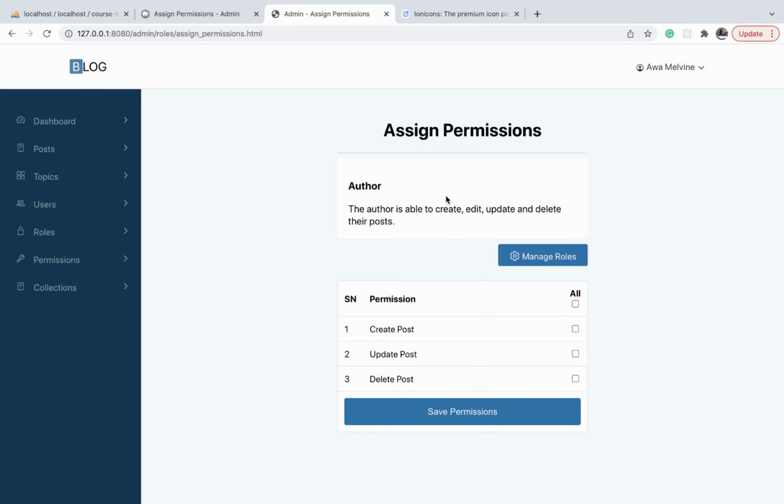The last thing I want us to do is when the user selects or clicks on the all button, all these other buttons, or rather all these other checkboxes, should also select. And then if they unselect, all these other buttons or checkboxes should also automatically unselect. So in order to achieve this, we're going to use JavaScript.